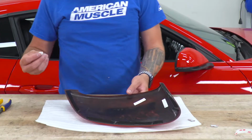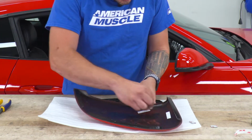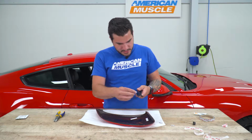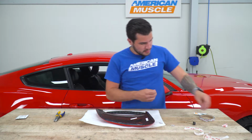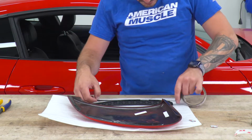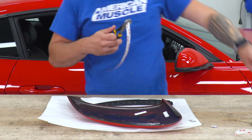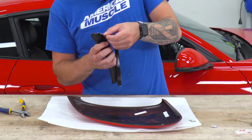All right, so we got another one of our alcohol wipes. We're just gonna clean the inside section here. I like to give this a wipe too. Perfect. Let's measure our 3M out. So this is about where it's going to stick. And finally, I'm just going to apply this guy here.